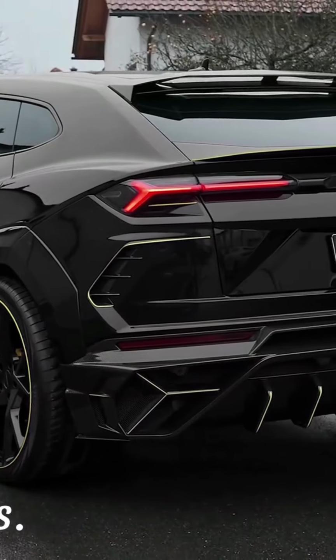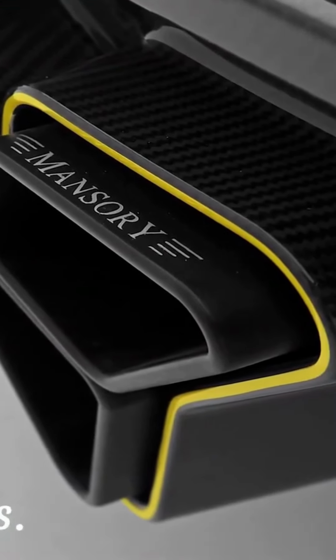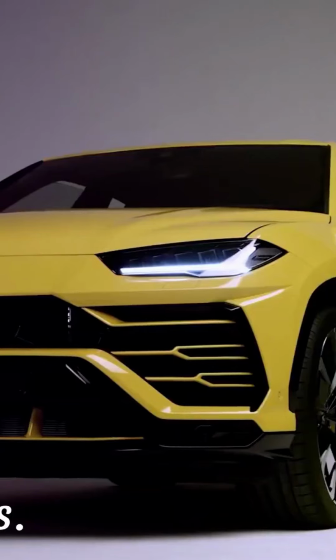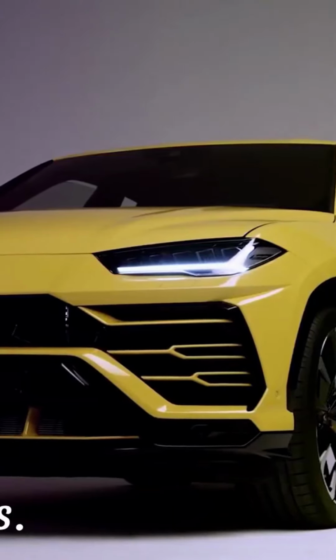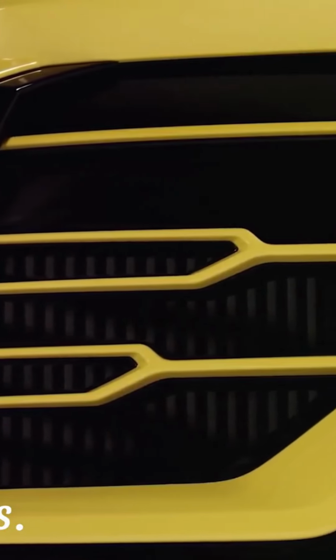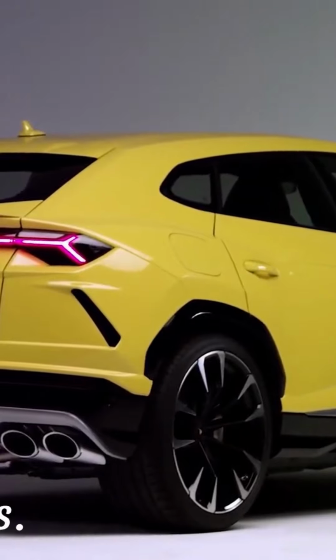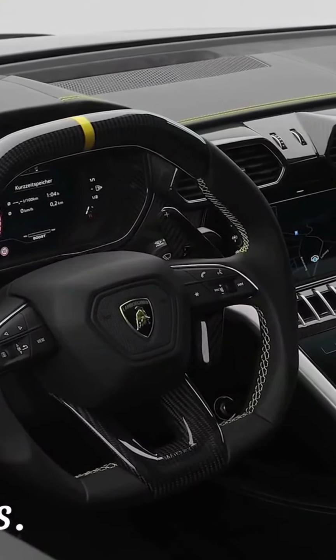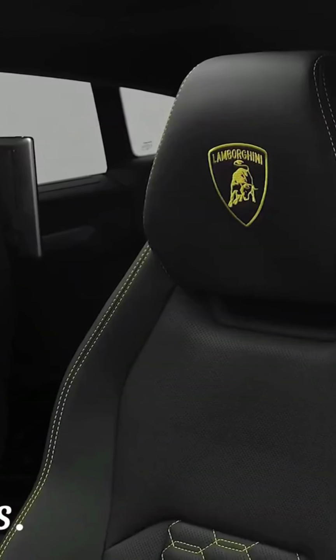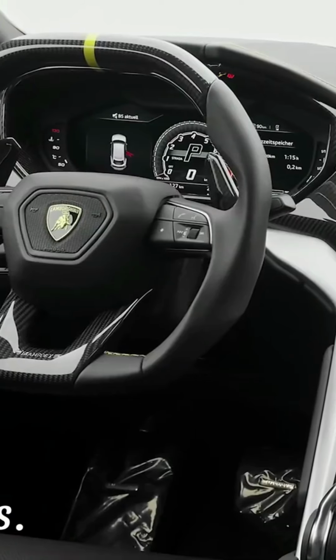Lamborghini Urus. The Lamborghini Urus is without a doubt the sportiest SUV you can ever get your hands on. Despite being a pure performance-oriented SUV, Lamborghini has made considerable effort to make it as comfortable for you as it can get. Not only does the Urus get top marks in performance, but it also has the distinctive Lamborghini look on the exterior, which instantly makes it recognizable from afar.